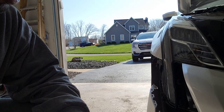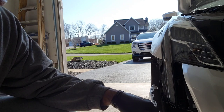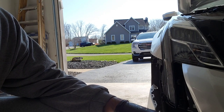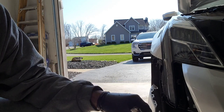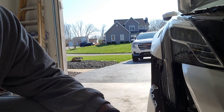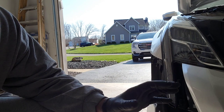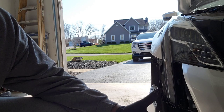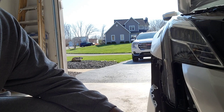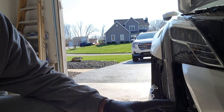Quick note: it's also a good idea, before you get the bumper all the way back on, to check to make sure that your plug is in and not throwing any codes, or make sure all your cameras and stuff work. Before you put the bumper back on, go in there and start your car. Make sure your camera is in the right angle to make sure that everything is okay. Because if you put your bumper on and then find out it's not in there all the way, then you gotta take it all the way back off, and that's just a hassle. So when you put your connector on, start your car up, make sure everything's straight.